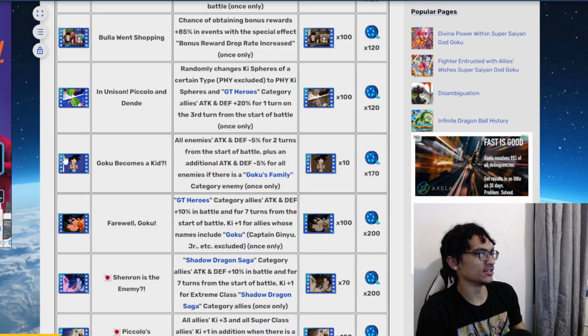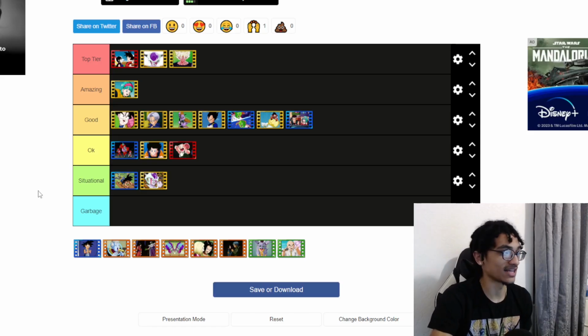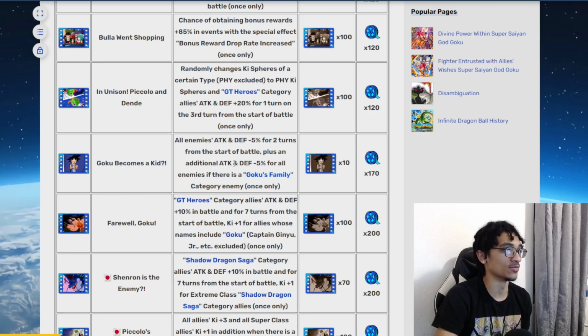Next up is the GT Goku support memory. All enemies minus 5% attack and defense at 2 turns from the start of battle, plus an additional minus 5% attack and defense for all enemies if there is a Goku's Family category enemy. I think this one's actually pretty okay, because it's only an attack debuffing support memory. And it'll be usable inside Battle Road for sure.